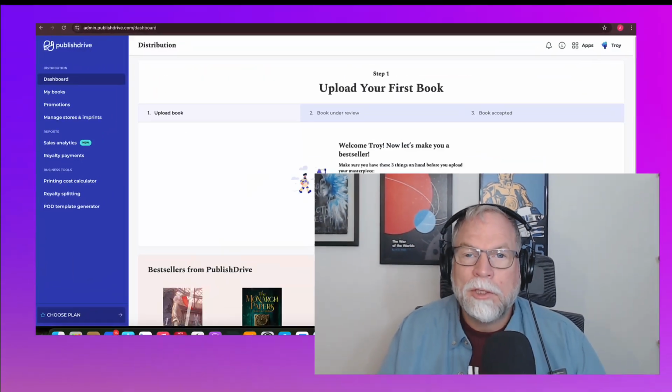But we're going to look at how you can even discover some of those tools by having AI create your book blurb for you. Now, this is going to require some thought and some effort on your part, but we're going to look at that as well. So with that, let's take a look at the type of tool that we're going to use today. We're going to use an AI book blurb generator that's created by PublishDrive.